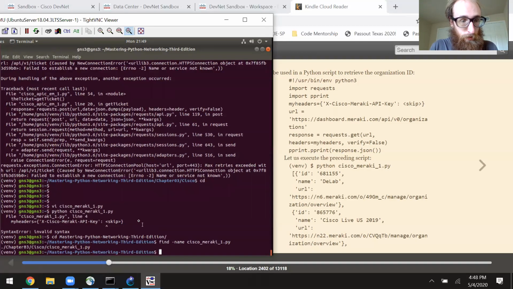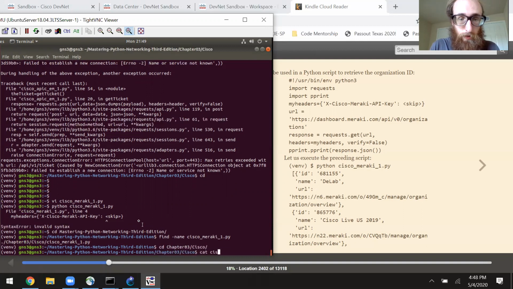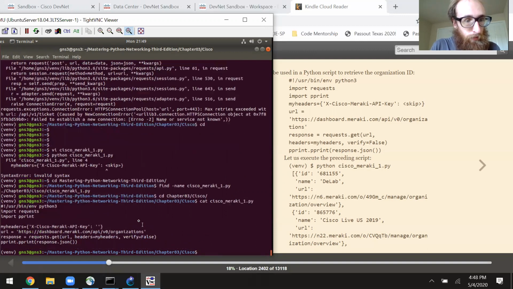Okay, so it's right there. So cd chapter 03 Cisco, and now let's run it. Oops. Yeah, they don't give it to you here either. It's blank. So I guess you have to provide your own API key.